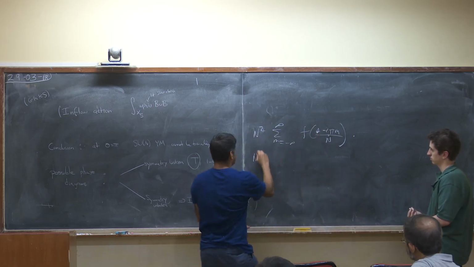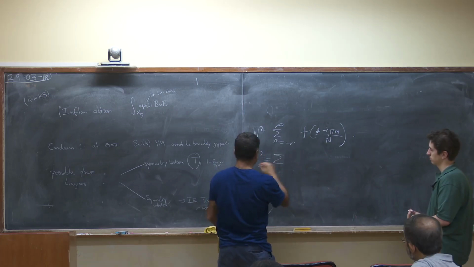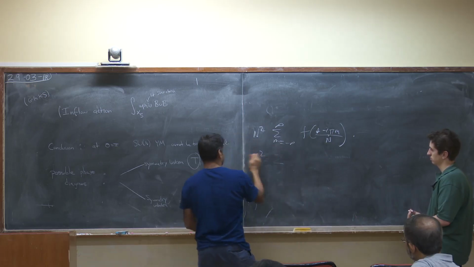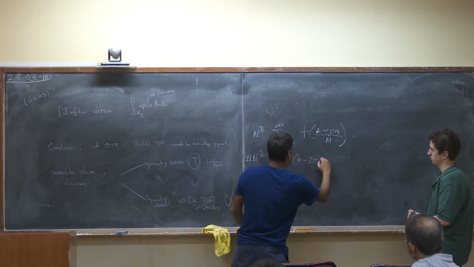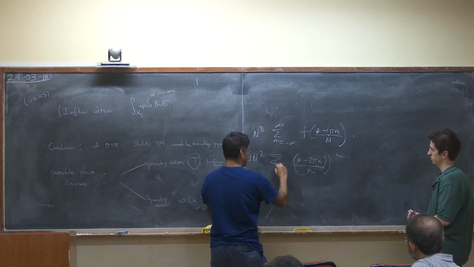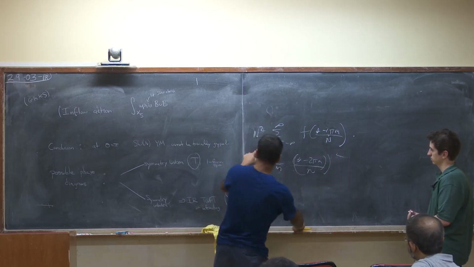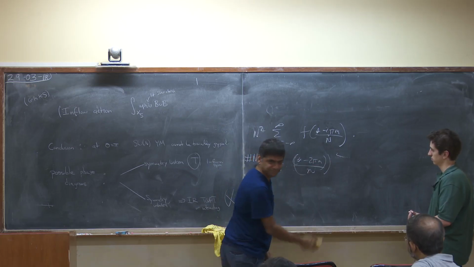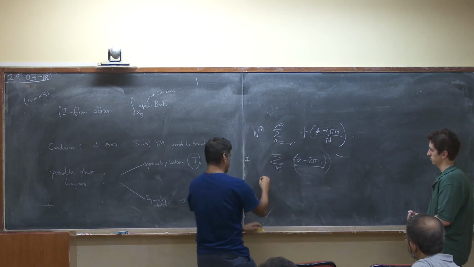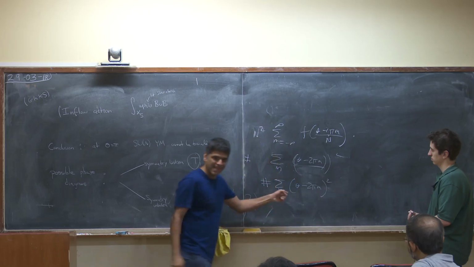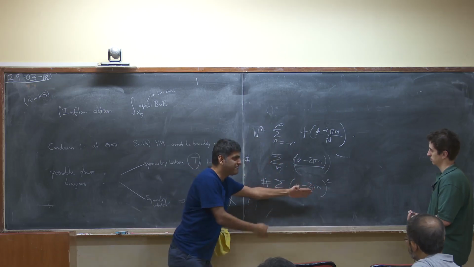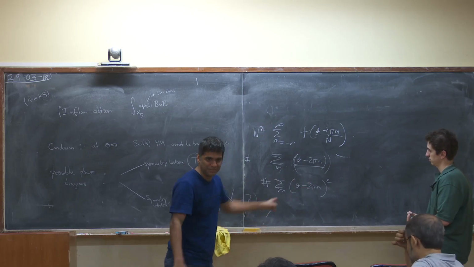So basically this function, just on general analysis, is some number which we can't determine times f of theta minus 2 pi m by n, the whole thing squared, summed over n. Now, the great thing is that this n squared and this n squared cancel. So the whole thing is just the sum over m of theta minus 2 pi m, the whole thing squared. So this general analysis tells you the form of the effective potential as a function of theta is this.